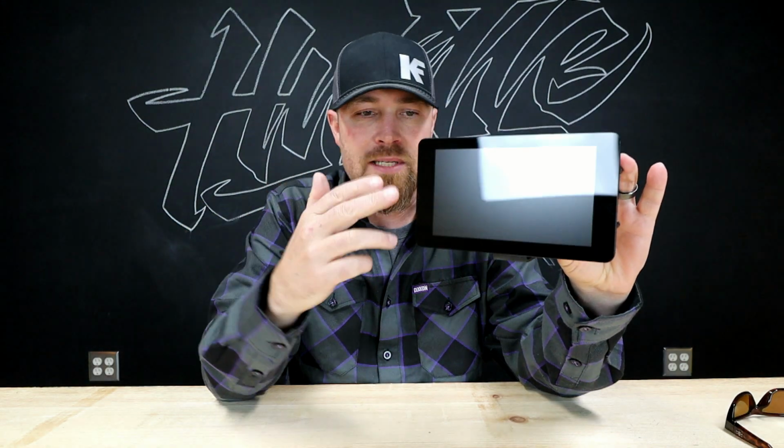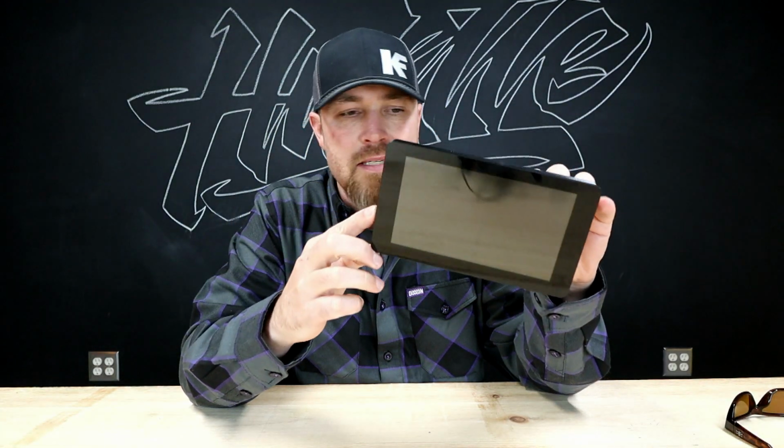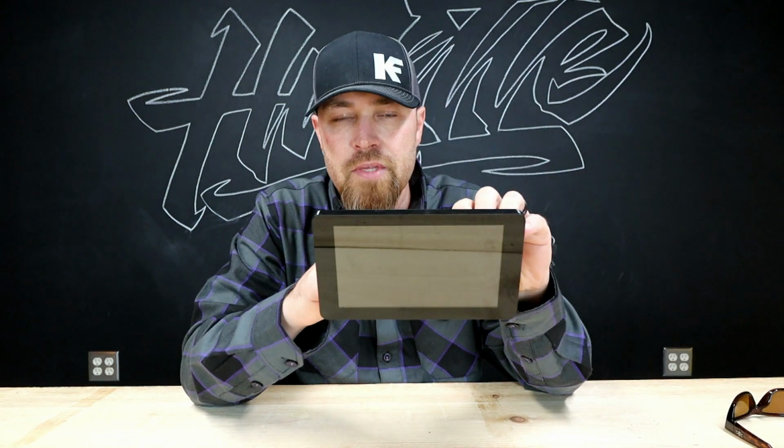So that's basically how I found this company right here. This is Powertune Digital. This is a heads-up display they make, and this display is made to kind of work with everything. I mean, it kind of makes sense. If you're gonna have a business making a heads-up display, you wanna make that integrate with anything that's out there. And when I say anything, I'm not just talking about standalone ECUs. I'm talking about you could basically plug this into your 07 Chevy truck.